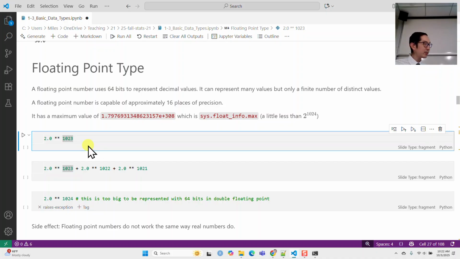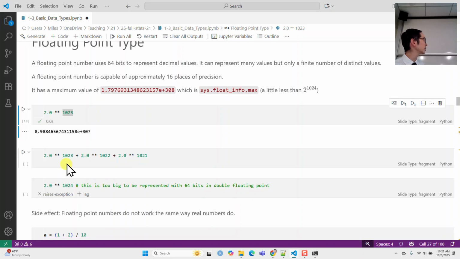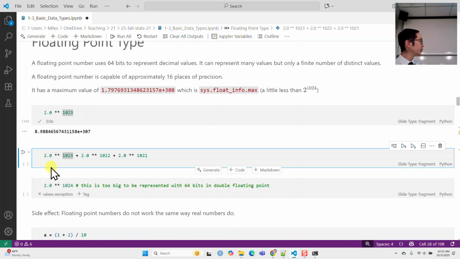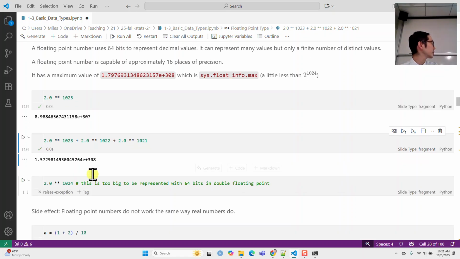We don't run into that problem if we are dealing with integers. So here I have the floating point number 2.0, and I could raise it to the 1023, and I get something on the order of 10 to the 307th power, okay? I can add 2 to the 1023 plus 2 to the 1022 plus 2 to the 1021, and so forth, and I get a pretty big number, something on the order of 10 to the 308, okay?